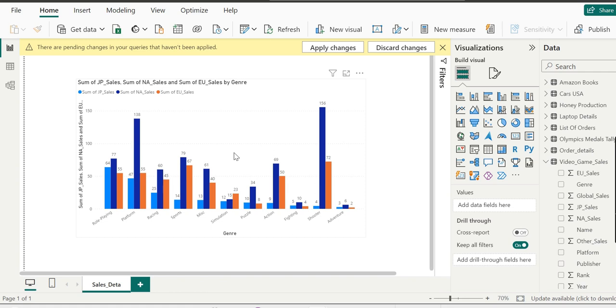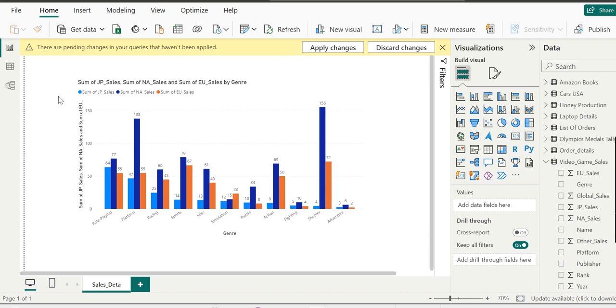We can use this method for analysis, and you can easily understand by reading here the sum of Japanese sales, sum of North America, sum of European Union. So we really don't need to do anything extra to make it understandable. The data automatically takes its names. We just simply click here to choose which should be on the x-axis and which should be on the y-axis, our data.